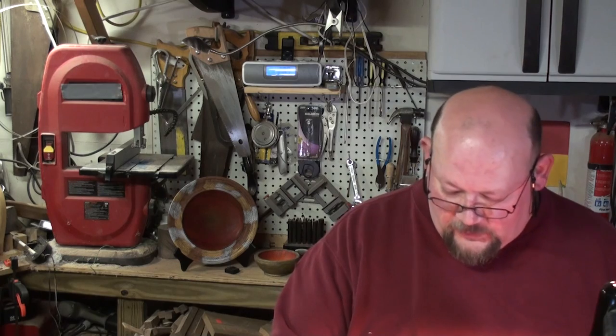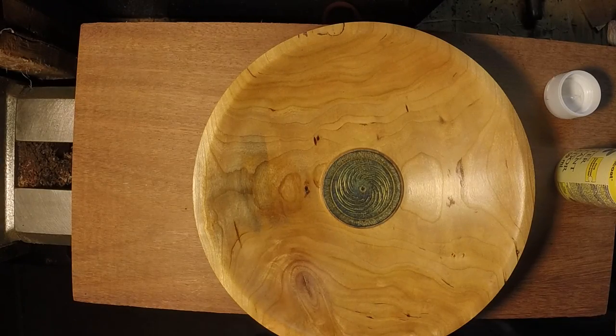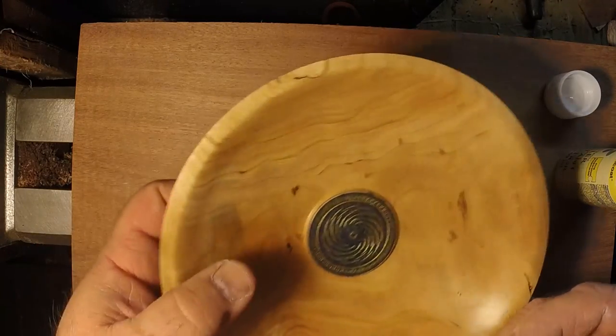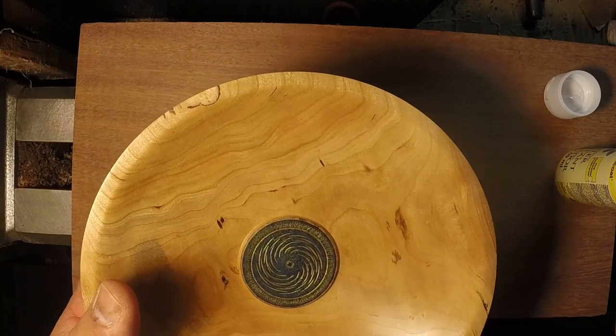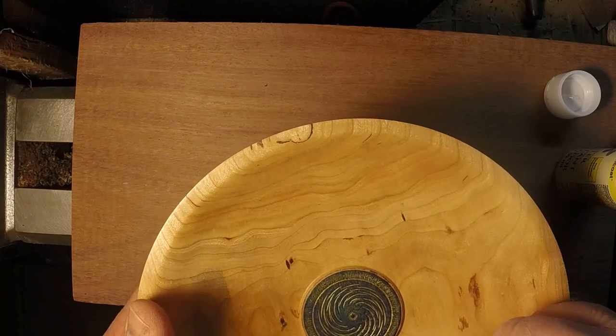I got it from one of the hobby shops, Michael's or Hobby Lobby. We've got both of those in town. I don't remember which one I got it from, but I'm sure you can buy it online as well. And what we're going to do is use this instead of a spray lacquer or an additional wax. We're going to use this and just very carefully brush over the surface of the gilding.